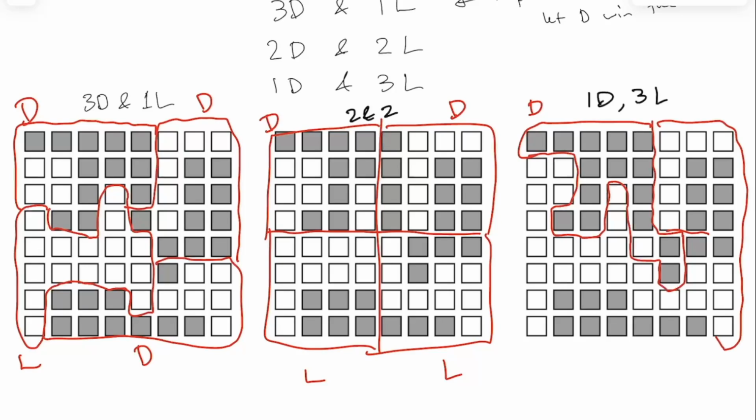I didn't want all those 8 darks to go together because then they would get a tie, and I want to avoid that. So I have only 7 darks there, and then 1, 2, 3, 4, 5, 6, 7, 8, 9 of the lights. So that's an L victory. Down here, again, I don't want to let 8 darks go together, so I'll pick 4, 5, 6, 7 of them, and then fill in the rest.